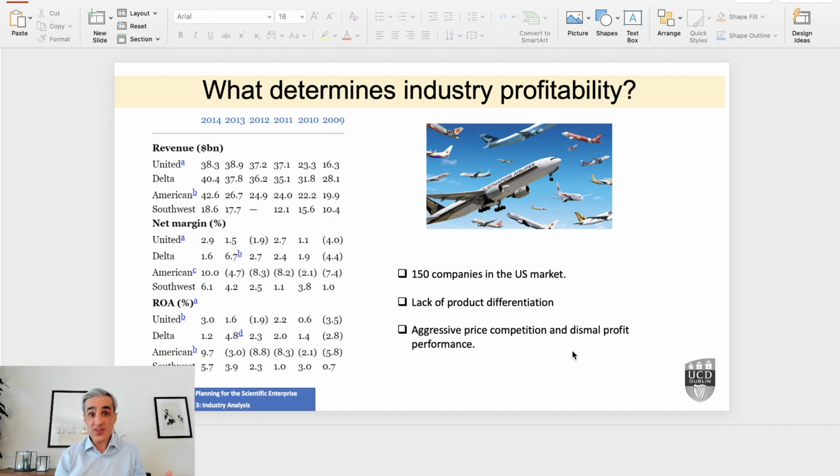So all those factors explain these numbers we have here. They are not an accident. So these are two extreme examples. But the idea here is that if you carefully consider these three elements, you can have a really good understanding of which industry is the best one for you.